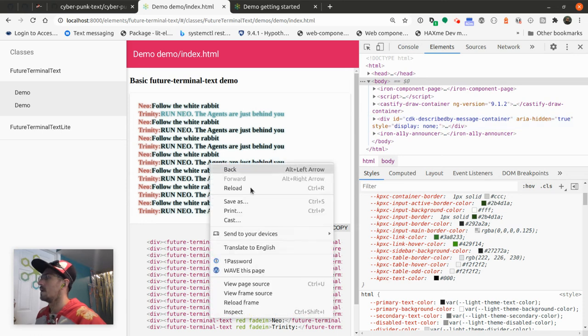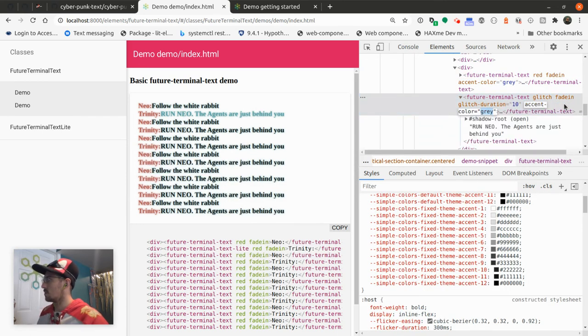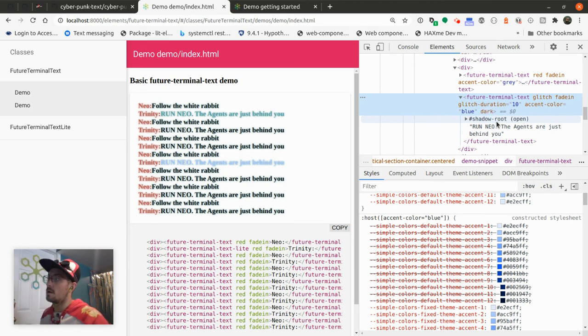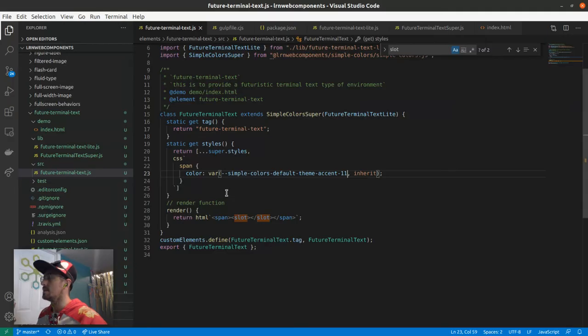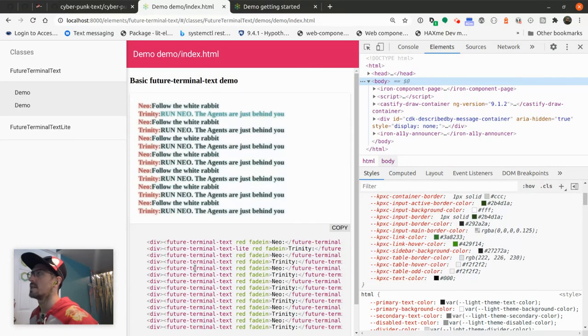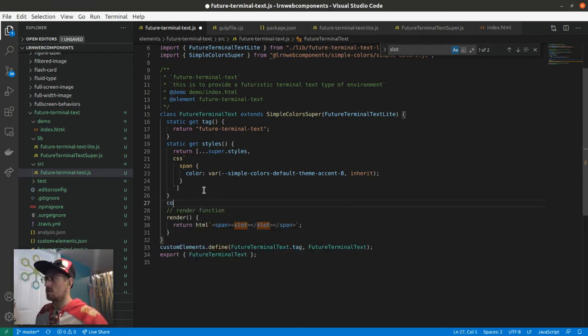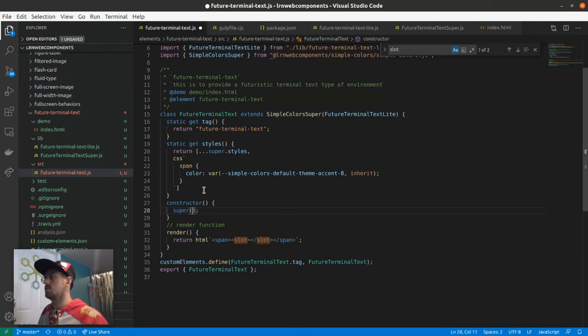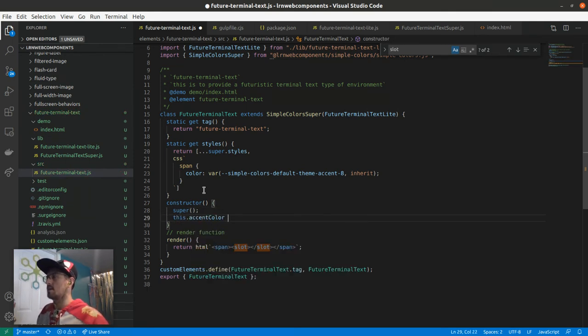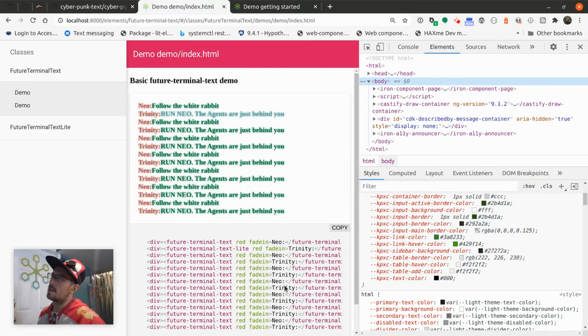All right. And now we'll take one of these, and we're going to make it blue. Barely can tell. Now we'll make it dark mode. There we go. So now we can see it's actually reacting to it. So instead of it being 12, let's make it like 8, I think is enough of a contrast ratio that we can tell. Okay, so the default is gray. Now we're going to go in, we're going to do constructor super, and then this.accentColor equals green. So we'll make the default green instead of what it was, right?